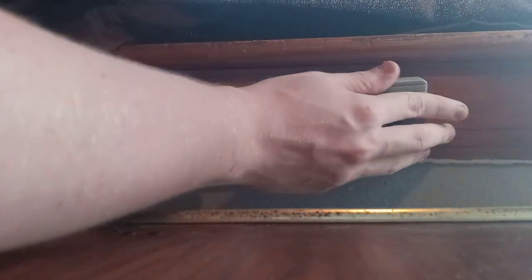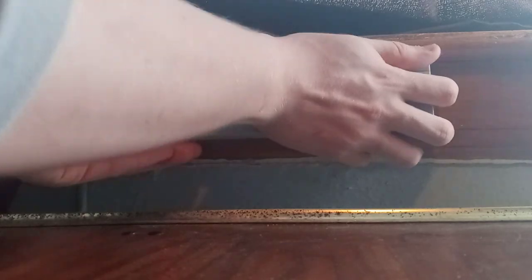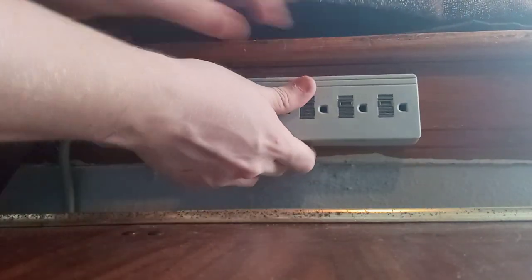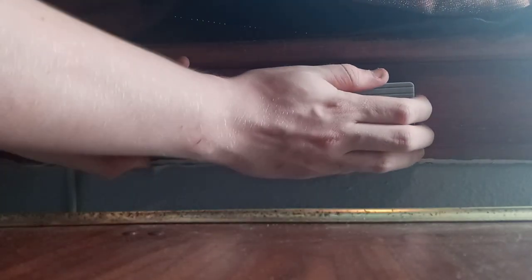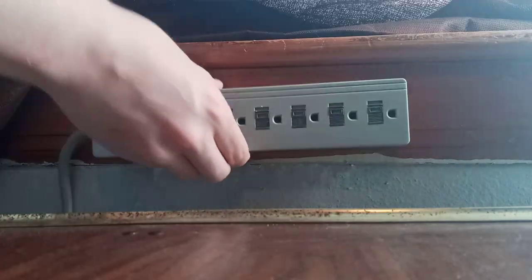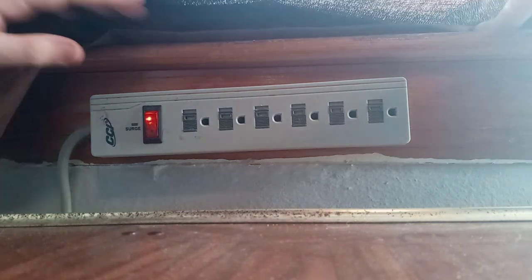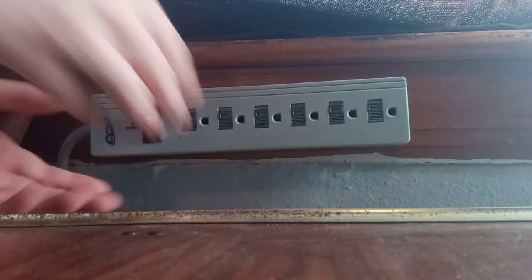So this, you gotta hang it. Not the best at hanging this, but I tried it off camera, so I know that it works. There we go, hung, I think. Okay, we're hung now, and I gotta swipe right. And then now it's locked in. It's not always locked into place because there's not four screws there. But it's locked into place now.